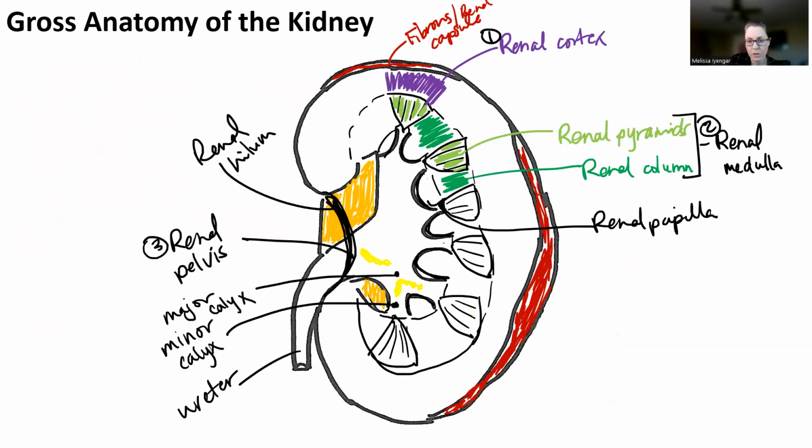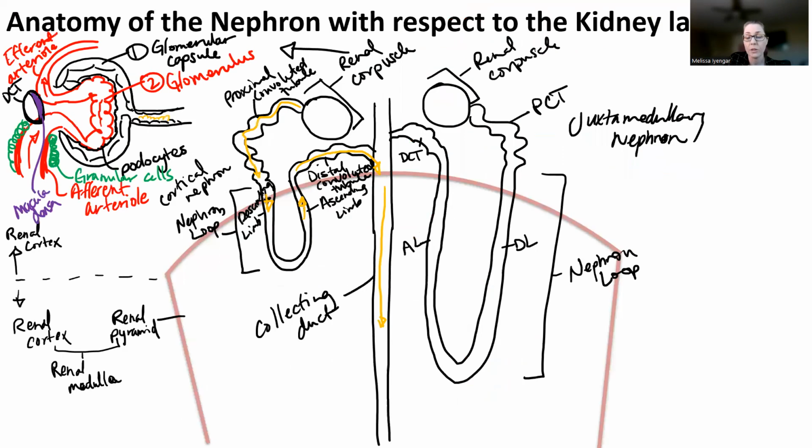And then we come here. So if these are our collecting ducts, that means we're going to collect urine from all our collecting ducts into the minor calyx. Then it goes to the major calyx. Then it goes to the renal pelvis, down the ureter, okay? That is how urine is going to flow. Remember, you only have filtrate in the renal tubule and in the collecting duct. You don't have urine until it exits out of the collecting duct.